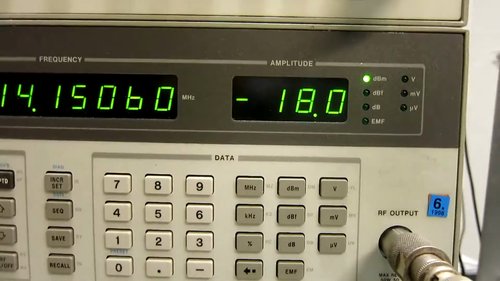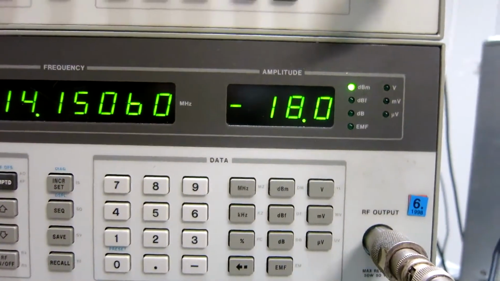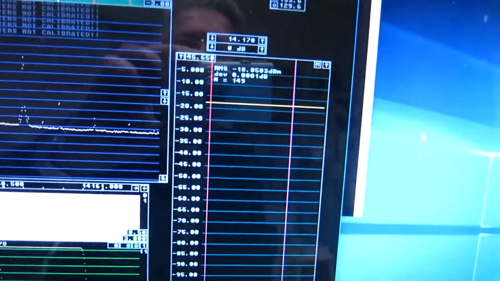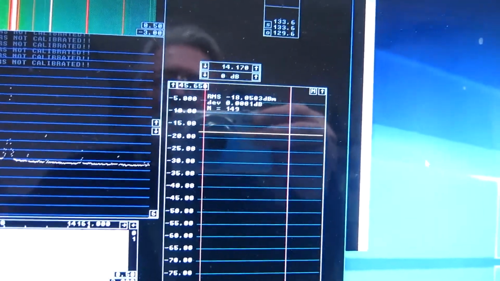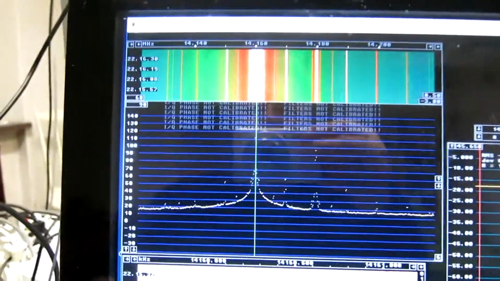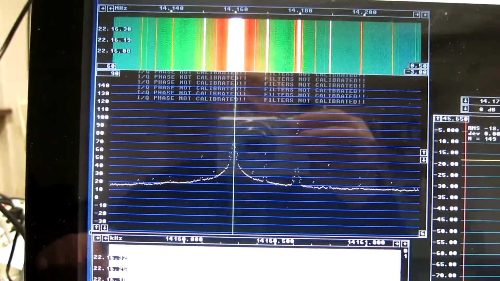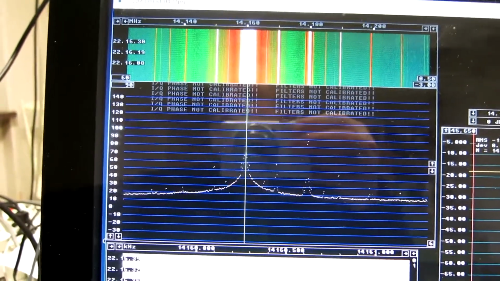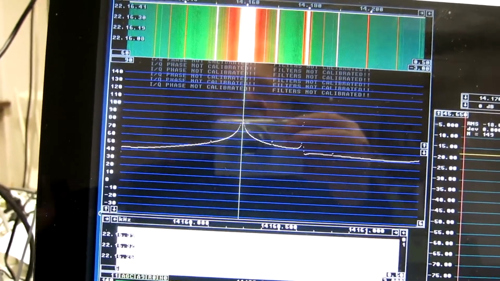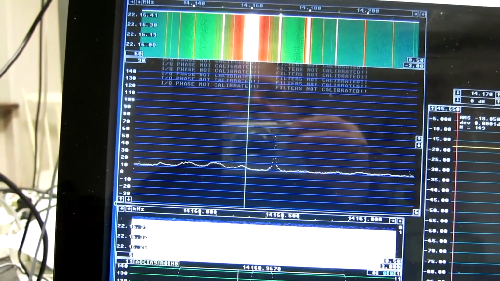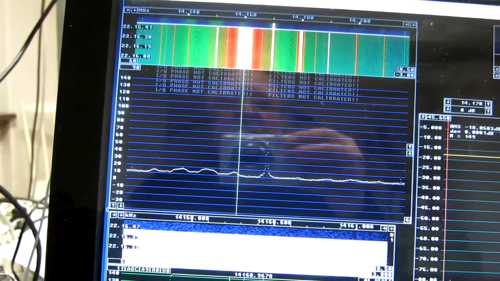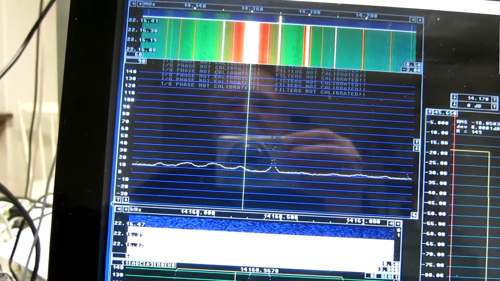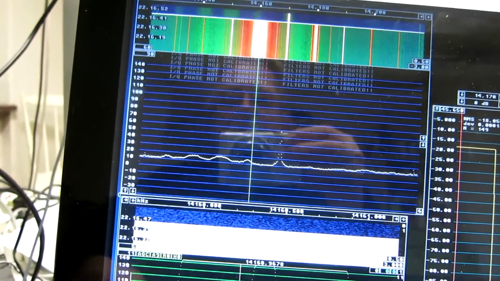The signal level is minus 18 dBm, and the S-meter is calibrated to show minus 18. The input is on the auxiliary input on the edge of the card, and I switch off the signal generator now. You can see the background noise is a bit ugly.